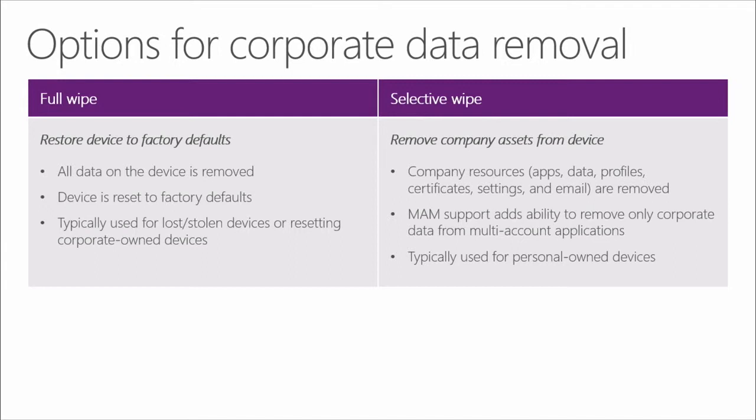So they prefer the idea of using a selective wipe. A selective wipe allows us to just take off the things that are marked on the device as being corporate data. So in the case of an iOS device, this means that we can wipe out corporate email that was provisioned through mobile device management. It means that we can take away applications that were provisioned through mobile application management. And it's typically what we'd use on a personal device that had been enrolled through a bring your own device type of approach. It's also actually a legal requirement in some jurisdictions to be able to do this on a device. It gets you into some really difficult legal ground when you accidentally wipe somebody's personal information out.